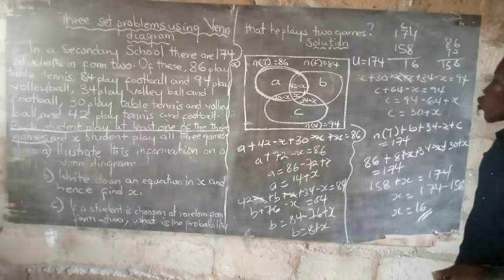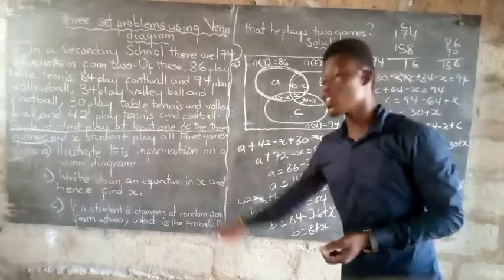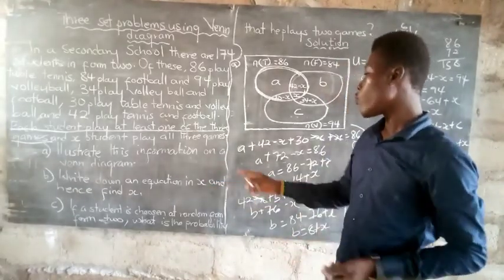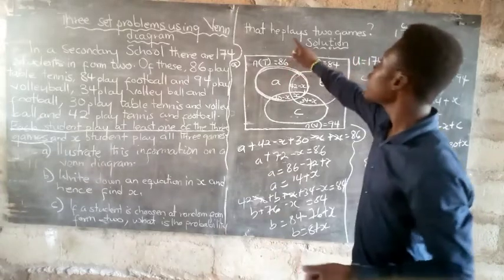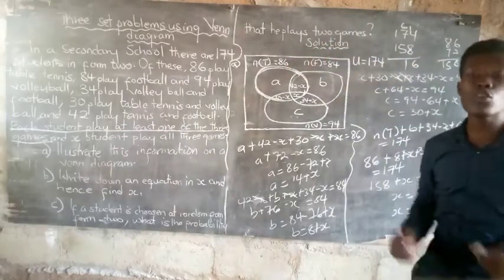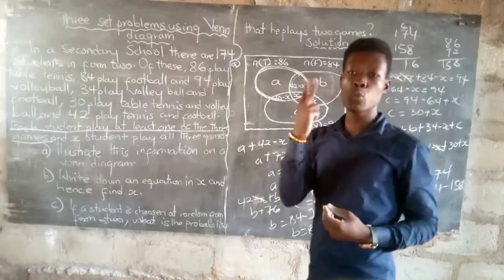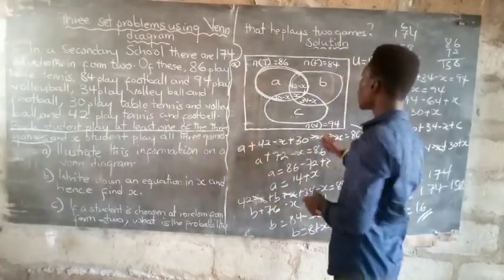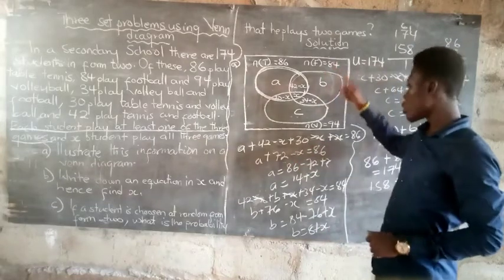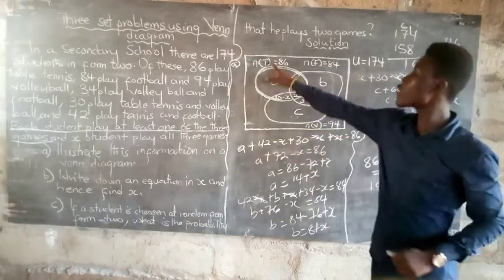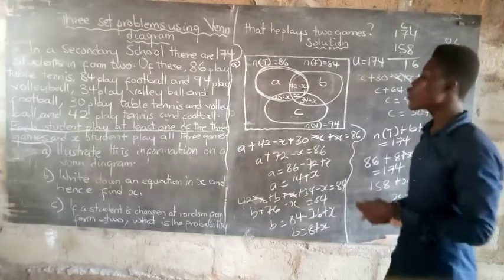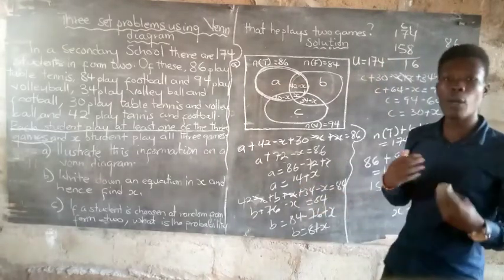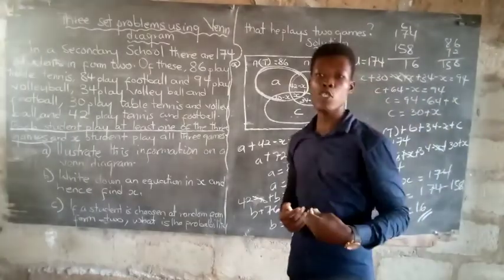So in doing so, when you are asked to solve the third question, what you do is that they said if a student is chosen at random from the 2, what is the probability that he plays 2 games? So when we are talking about those who play 2 games, we are talking about both. So those who play tennis and volleyball, those who also play football and volleyball, those who also play tennis and football, they are the both. So what we do is that we add all these both together, then we divide it by the total. Since probability is the number of elements over the sample space, that is the total.